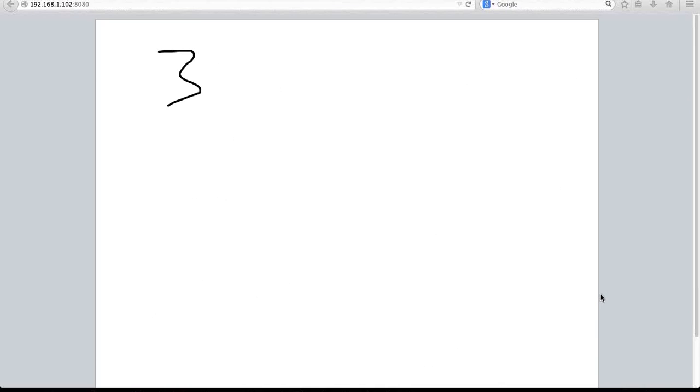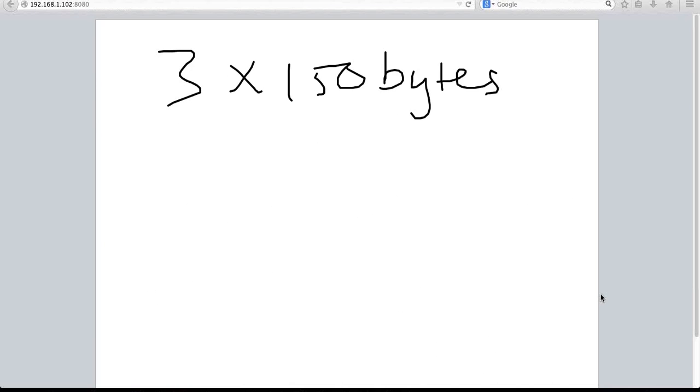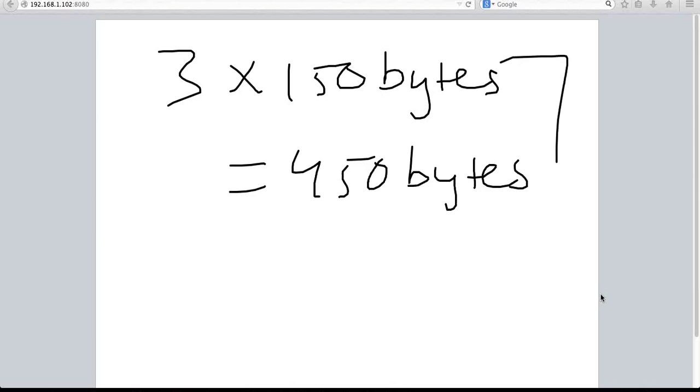So 3 objects occupy how many? 3 into 150 bytes of memory, so it will be 450 bytes of memory in the name node. If I have to store a file which is 128 MB in size and it is broken down into 2 blocks, I will need 450 bytes in the memory of the name node.